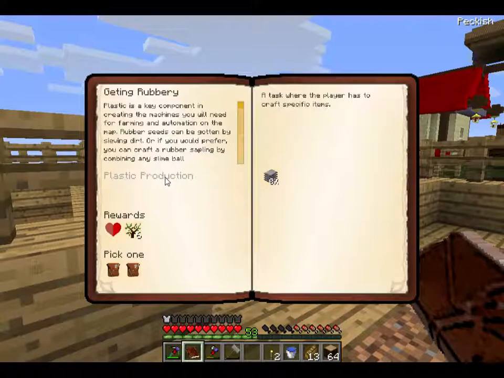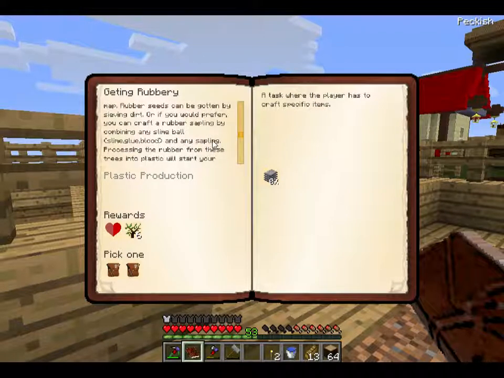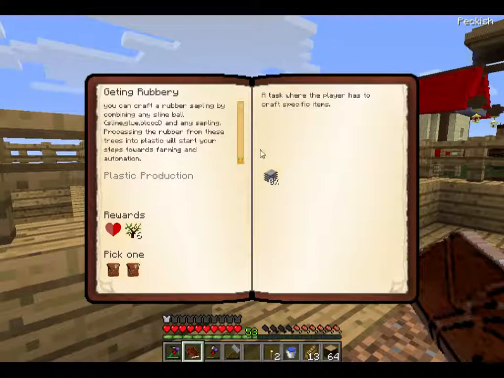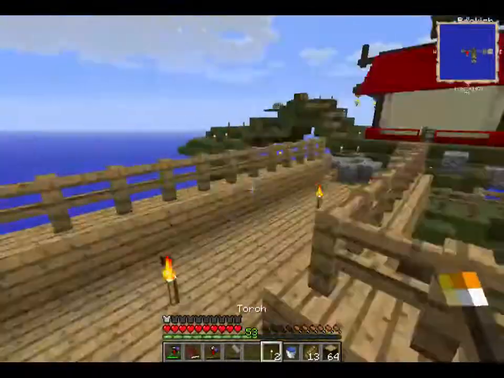What is this? Plastic is a key component in creating the machines you will need for farming and automation on the map. Rubber seeds can be gotten by sieving dirt. Or if you would prefer, you can craft a rubber sapling by combining any slime ball, slime, glue, blood, and any sapling. Processing the rubber from these trees into plastic will start your steps toward farming and automation. Plastic sheets. I think I have the required stuff for that, too.